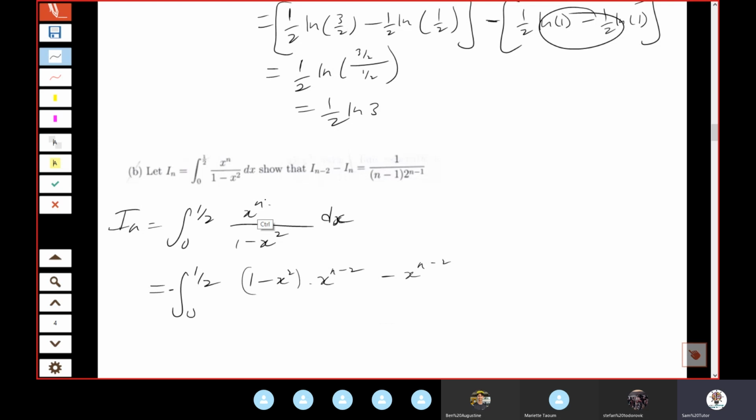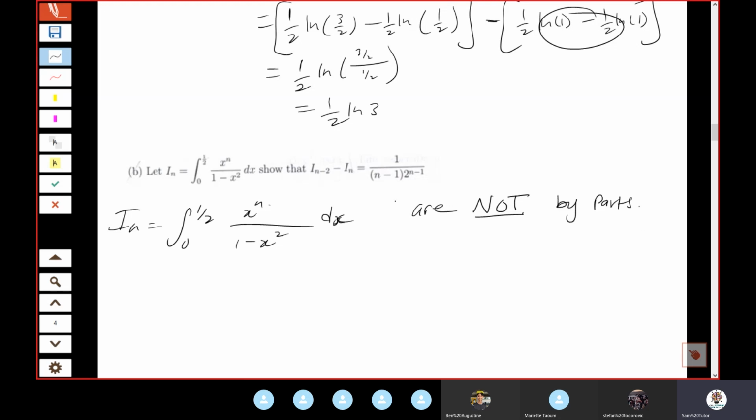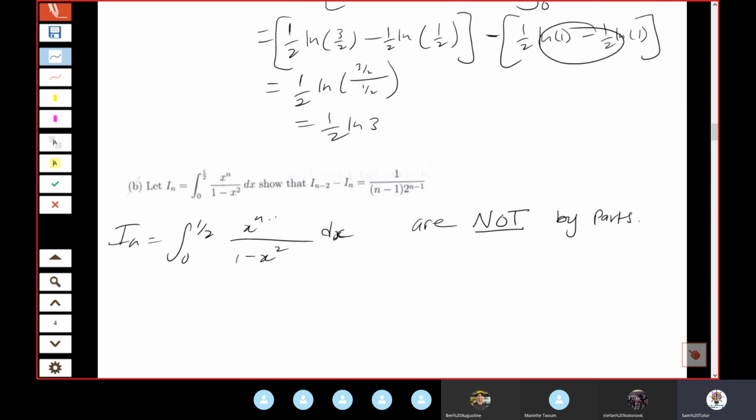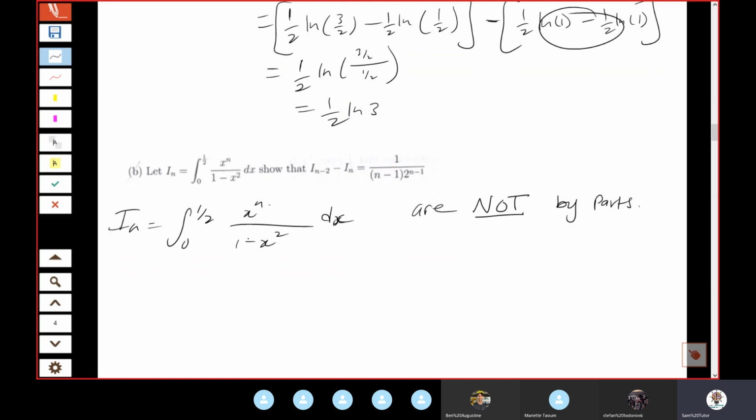So these ones are not by parts. So your algebraic versions are not by parts. If you want to think about it, if you can see why, let's just say you decide your u, v would have been dx on 1 minus x squared, which itself is already hard to integrate. We just integrated it above, but that's already hard itself. Oh yeah, you wouldn't want to do that.